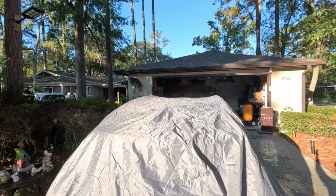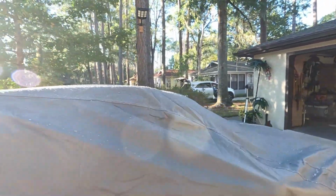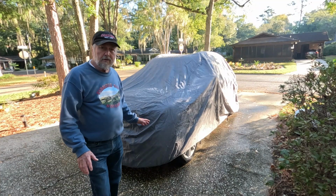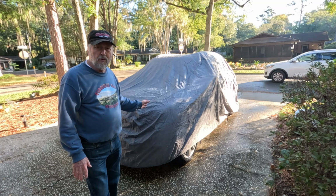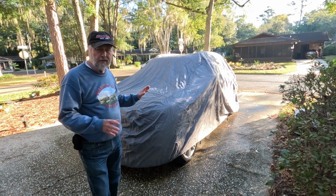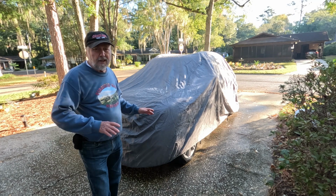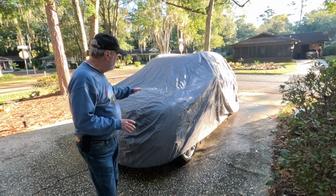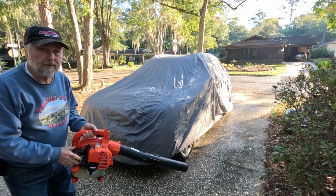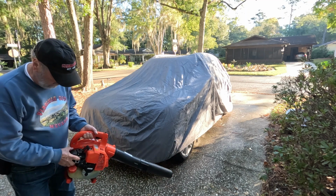Okay, there's more up on top. I may take my blower after something like that on the top, because it's not going to roll off like it does on the other area. One thing I want to point out is you would not want to fold this car cover up while it's wet. You should always let it dry out totally to keep mildew and stuff like that from forming. So I'm going to let her totally dry, and we'll see how long it takes. I'm going to help it out on the top and around just for about a minute of the blower.